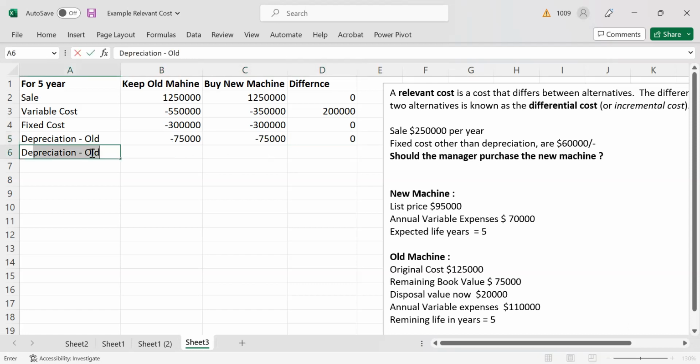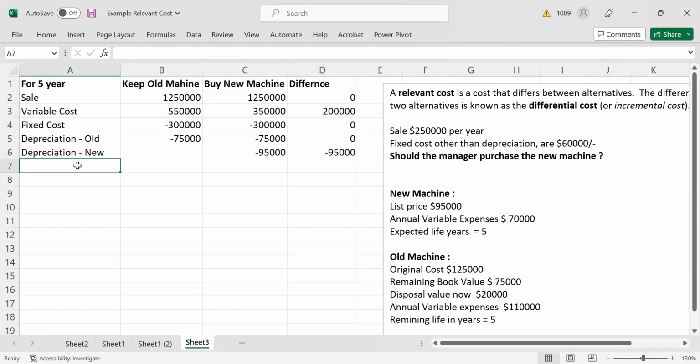Now the depreciation here, for the new machine, definitely after 5 years, the value of this machine will also be depleted, will also be deducted. So this is also one of the expenditures in case we go for buying a new machine. So this is the expenditure. The difference will be, yes, $95,000. So that will be the expenditure of the year or after 5 years.